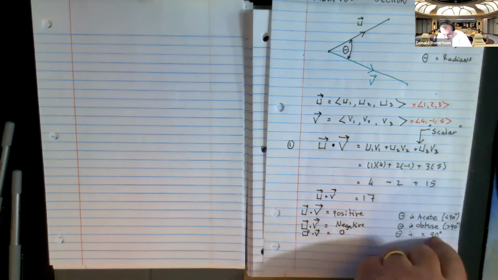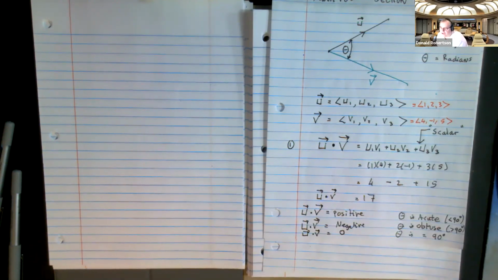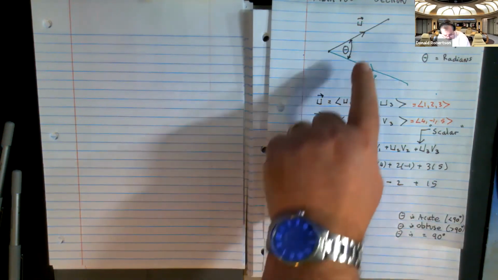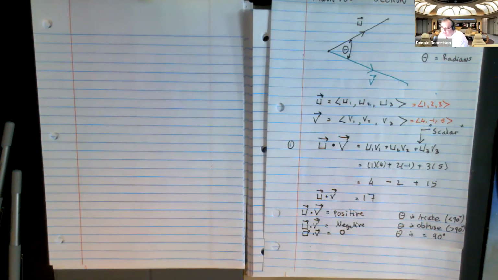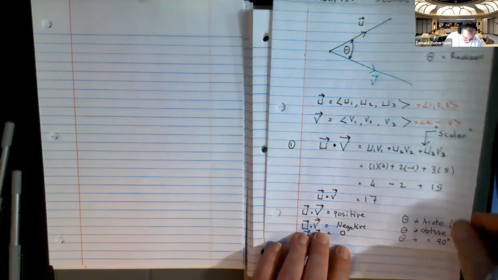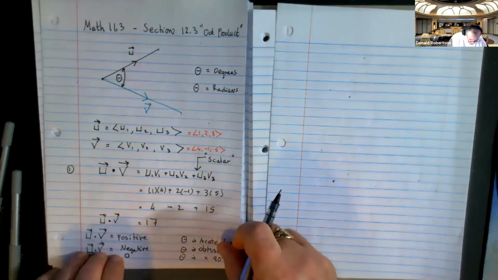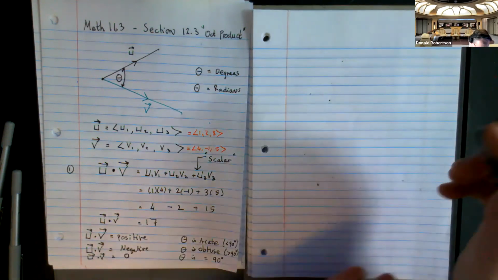Now I could convert them into radians, but it's the same information. So right now I can't tell you, except maybe with this one special case, what the angle between the two vectors is. But at least I could tell you if it's bigger than 90 or less than 90. If the dot product is positive, it's less than 90. And if the dot product is negative, it's greater than 90. That's helpful. Now, I said there were two versions of calculating the dot product.